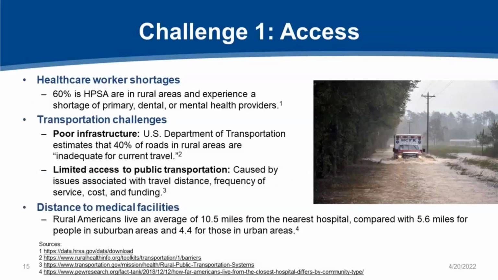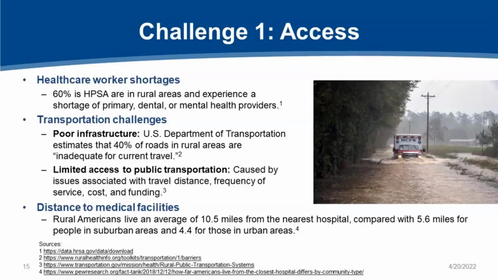As we noted previously, 60% of healthcare professional shortage areas are in rural areas where shortages of primary care providers, dental care providers, and mental health care providers are experienced. Second, transportation is challenging because of poor infrastructure. According to the U.S. Department of Transportation, approximately 40% of roads in rural areas are inadequate for current travel.